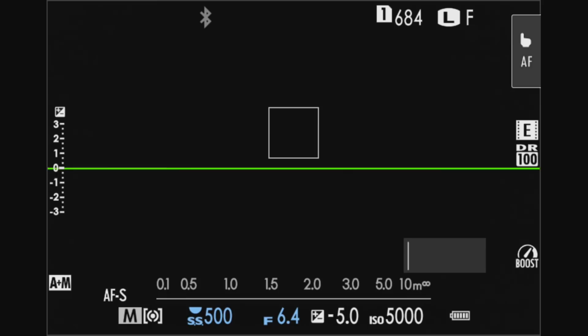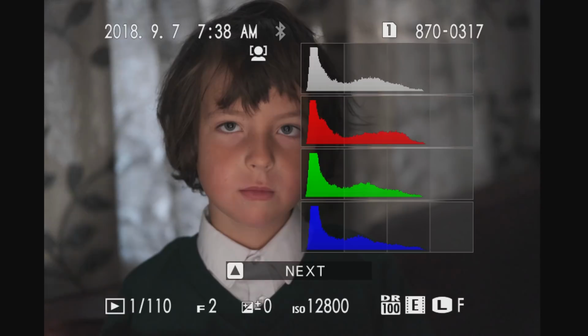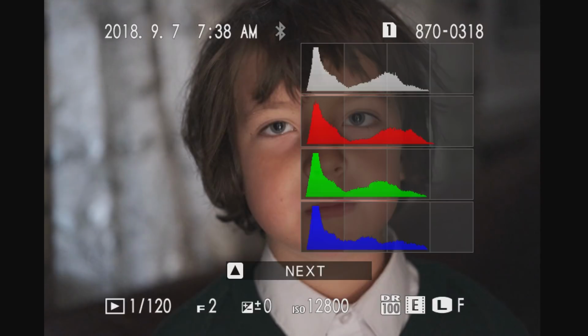We'll start with the standard LCD display that you're probably all very familiar with. You can see in the top left there the Bluetooth icon, which indicates that the camera obviously supports Bluetooth now as well as wireless communication. When we press the display back button, we'll see the standard information, exposure and settings. And on the image playback, we can also see the histogram and the red, green and blue channels.